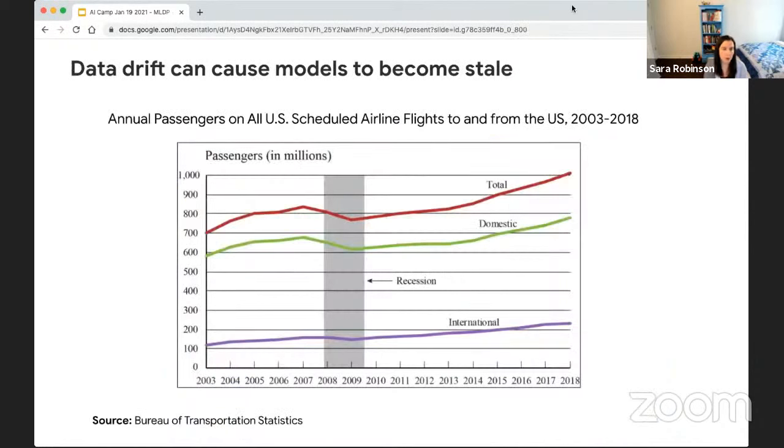Another reason you would want to update your model is because of data drift. Data drift refers to the statistical properties of your underlying data or your features changing. One example is, let's say you're building a model to predict some sort of flight trend. And here we can see a graph of how flight trends have changed over a 15-year period. If you train a model on data from, let's say, the first 5 years of this, it might do a decent job at predicting flight trends in 2010, but probably wouldn't be so accurate predicting flight trends today. So you need to be constantly updating your model to make sure that it's still performing well. You can go to the next slide.